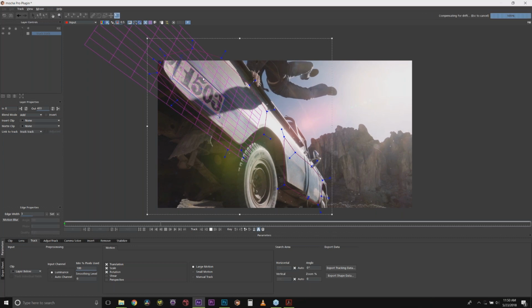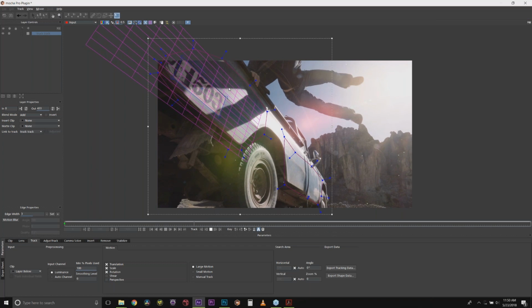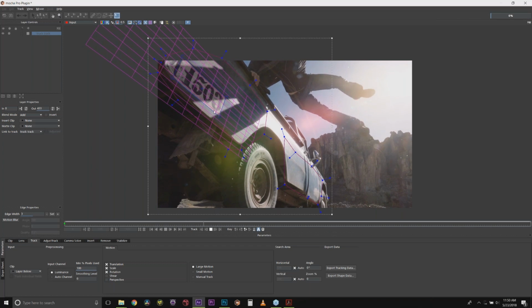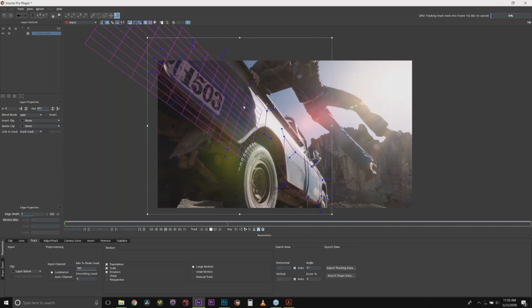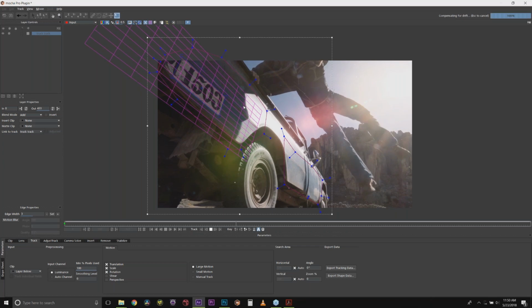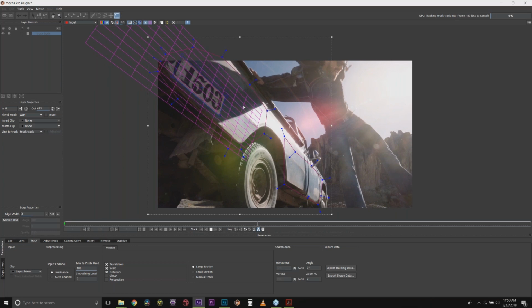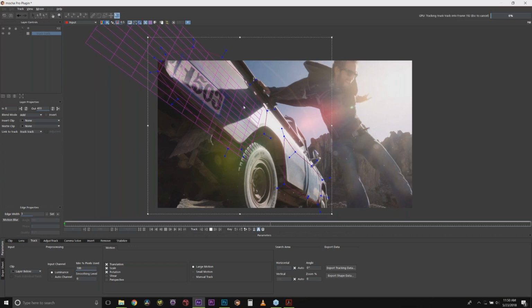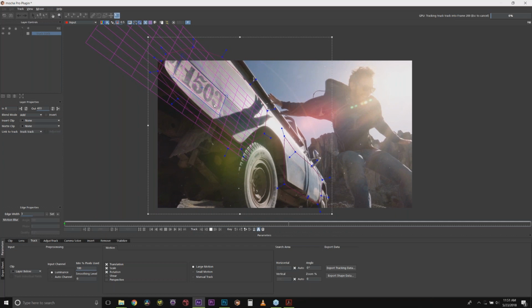And because we're tracking the texture, I've actually gone ahead and turned shear and perspective off because this shadow will actually interrupt that. Basically Mocha tries to invent that data where it doesn't belong if you tell it it belongs there. Since this is not really tilting a lot in Z space, we're going to ignore using shear and perspective. Otherwise, Mocha would treat this shadow as data that was relevant to that warp. Does that make sense?